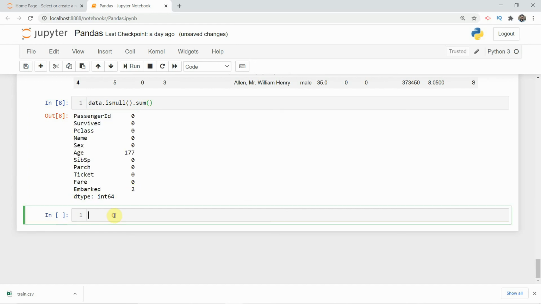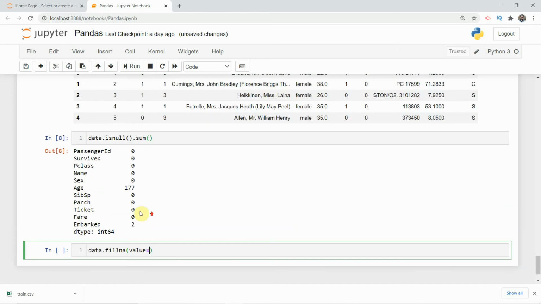So to fill a missing value, we can use data dot fillna. We can fill it using a value. Suppose age is a numerical value.